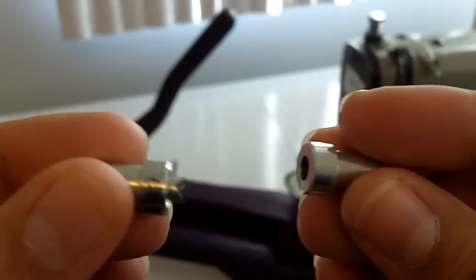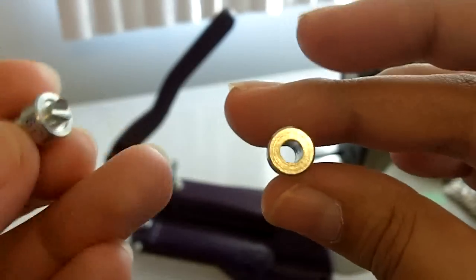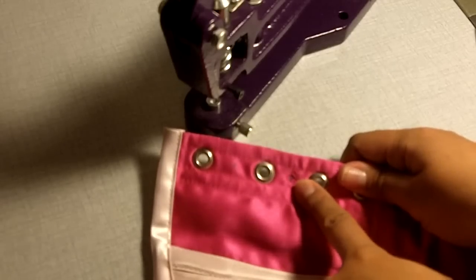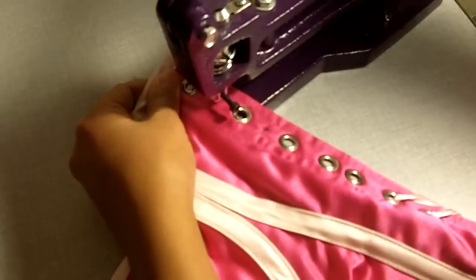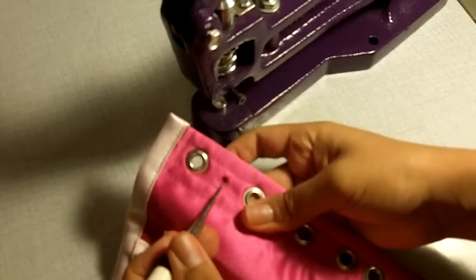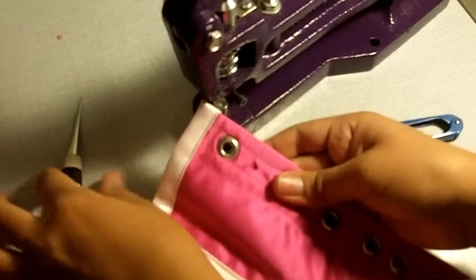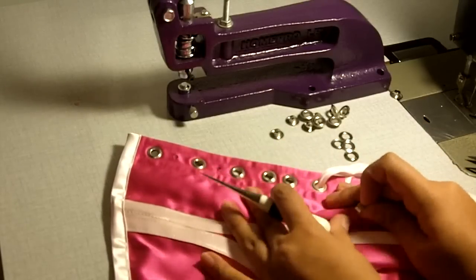The second way to make a hole is using these punch dies with the setter. You can see one side has little pointy bits — that's the part that actually cuts the fibers. The other part has a hole so it's basically hollow. When the two come together, this punches the hole and the loose fibers can fall through that hole so it doesn't get clogged. Here is the hole I stretched with the awl, and now I'm going to punch a hole using this setter. Line it up, press down, then use the awl to poke out the fibers and give it a little clip.